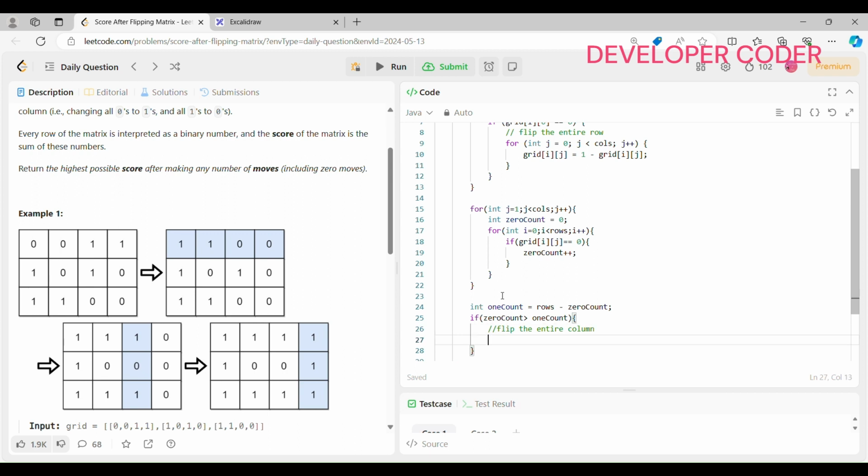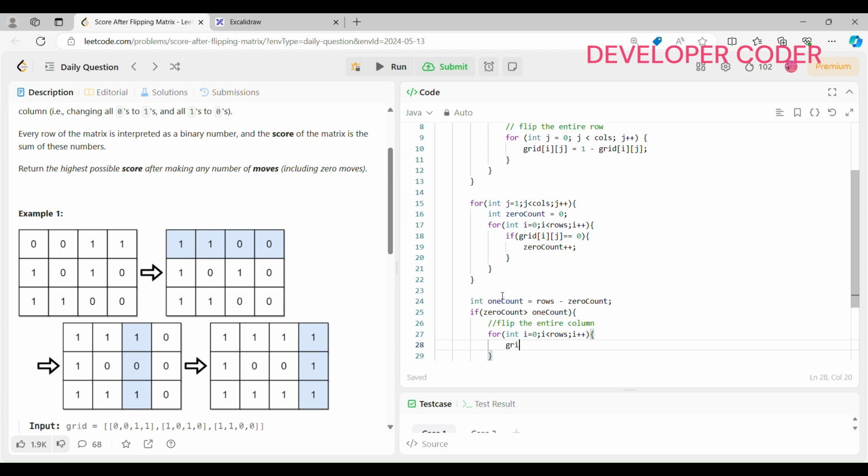So here I am going to write for int i is equal to 0, i is less than rows, i plus plus, and inside that I have to just update grid of i j as 1 minus grid of i j.